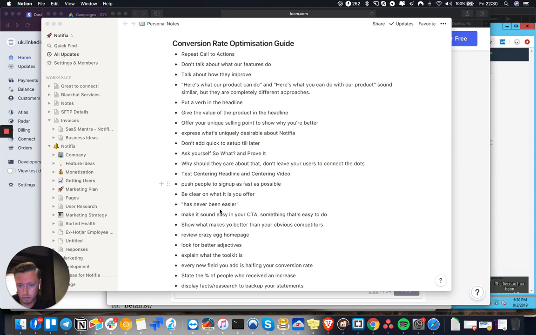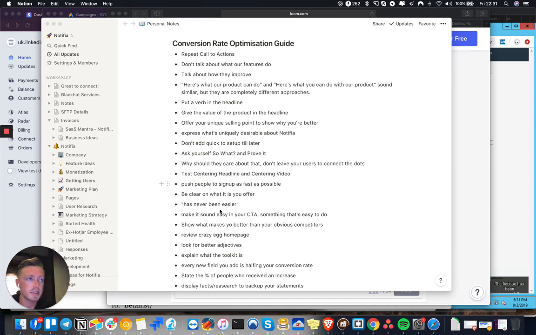Whenever you're writing copy, I tend to go through it and think, if I landed on this website, would I convert? Is this something that would capture my attention and convince me to enter my credit card details and purchase this product? That's a good mindset to have whenever you're writing website text. Go through it yourself and ask yourself, so what? Is this something that would really make me purchase?